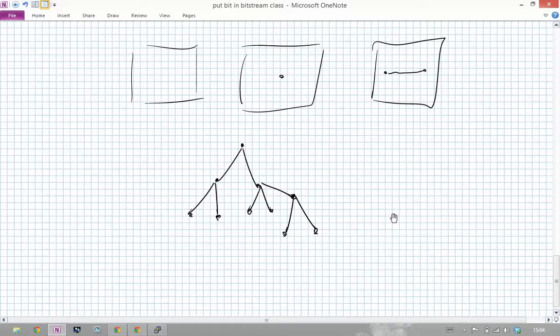You'll notice, however, this node has 2 branches leading off of it, and this node has 3 branches leading off of it. So you can have as many edges coming into a particular node as you like.